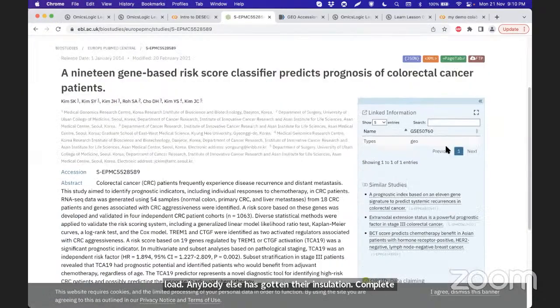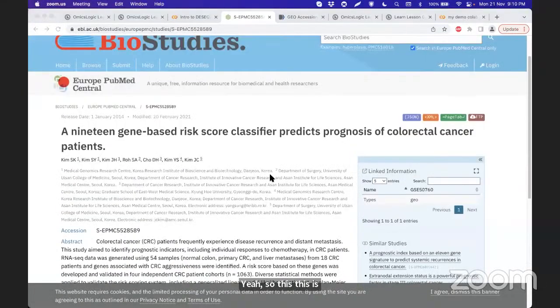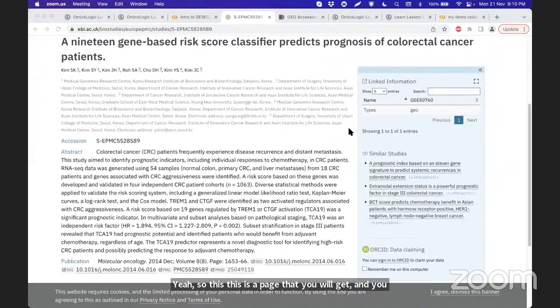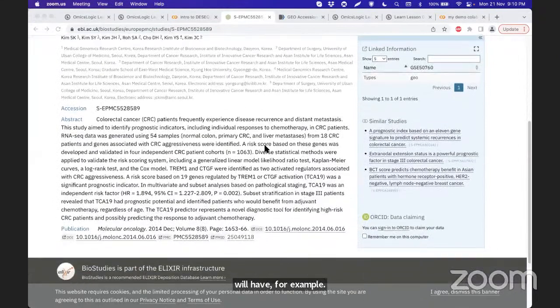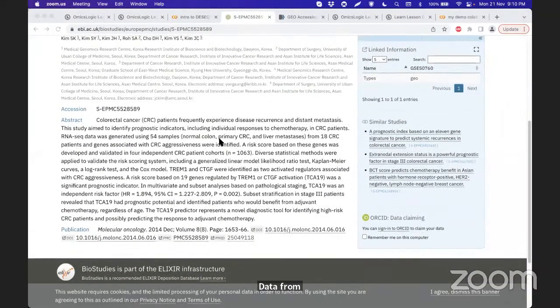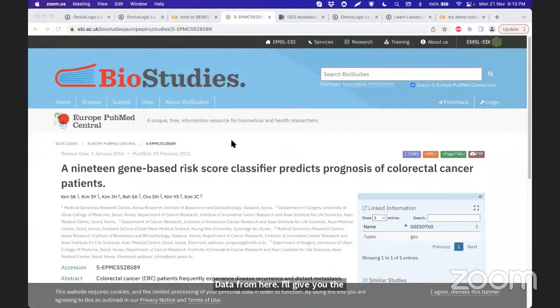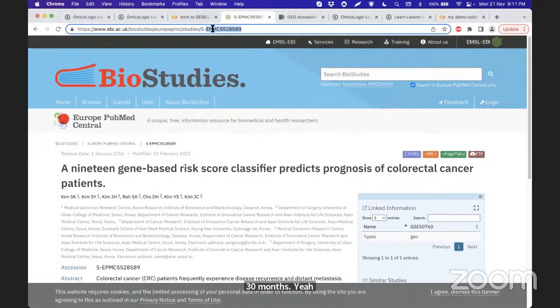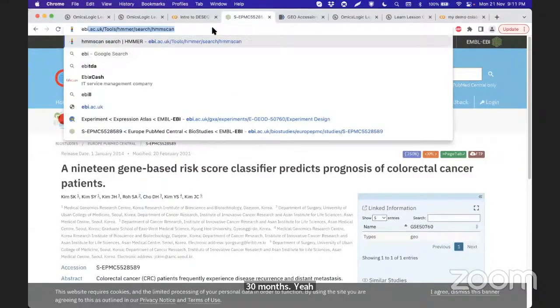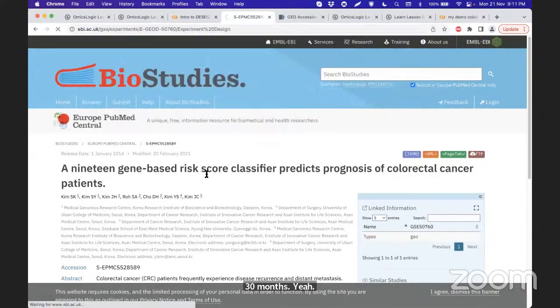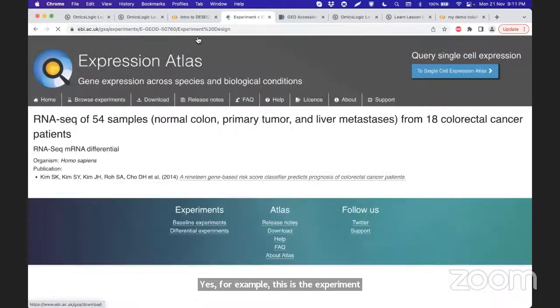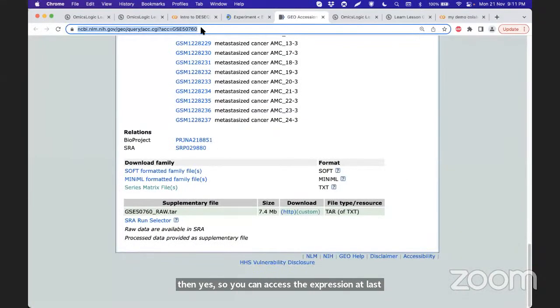Yeah, so this is the page that you will get, and you will have data from here. I'll give you the link. Right now, let me copy and paste the link. Experiments, yes, for example, this is the experimental data, and you can access the Expression Atlas experiment from here, and we get to that actually from this link.